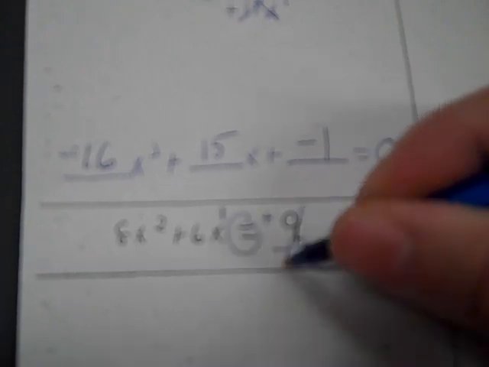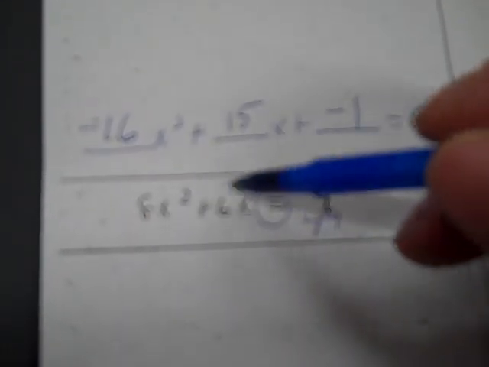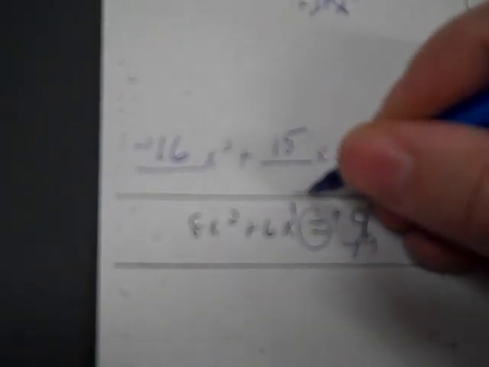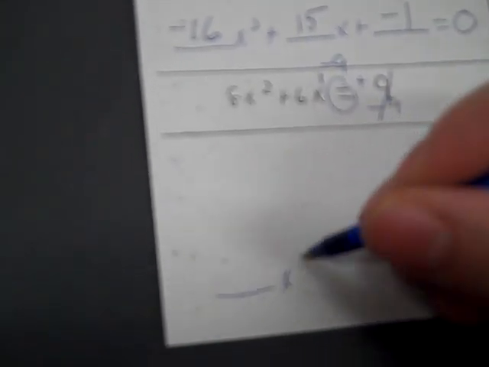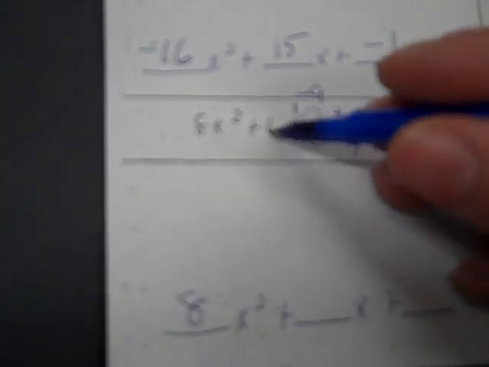So I put a plus. I do the opposite of plus 9, which is minus 9. And 9 didn't have an x. Do I have any number here without an x? No, that has one, that has one. So I put minus 9 up above the equals. So I go blank x second plus blank x plus blank equals 0. So for x second, I got 8. For x, that's x of first, I have positive 6. And then I have the negative 9. Donezo.